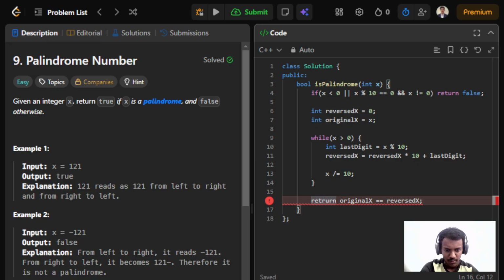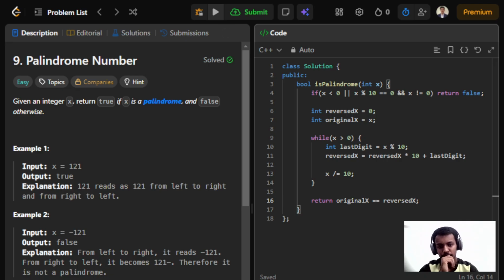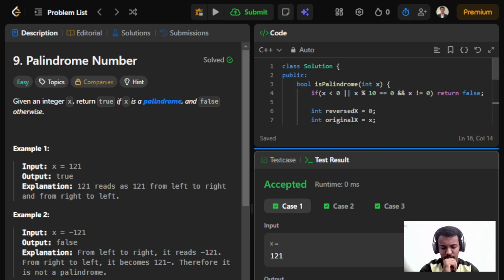Spelling mistake, return. I'll have to wait for a few seconds, or else it will say you're submitting too quickly. Look, this runs, all the test cases run.